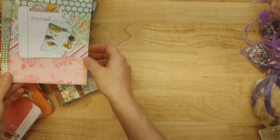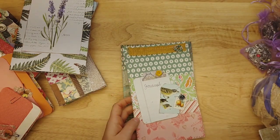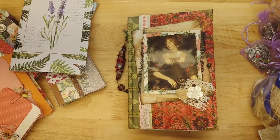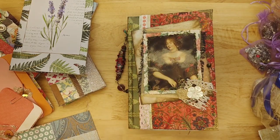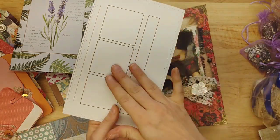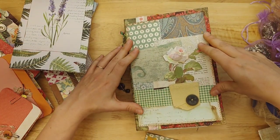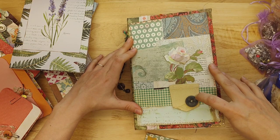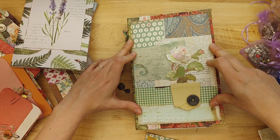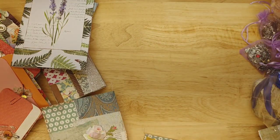And then I have some items I've made. I've been working on collaging and creating journal covers. Here's my example journal that Michelle made me. I'm always pulling this out to show you how to use items. She put a lovely image on here. Maybe you've created a journal, but you just need a cover image. So that's what this is. The back doesn't matter. It's just whatever paper I had. You would glue that on to the front. Isn't that beautiful? Look at the rose in the pocket, the wallpaper, the stamping, the dyed paper. It's all stitched around, and you would just glue that onto the front of a journal, and your journal would be ready to go.